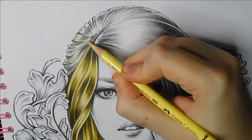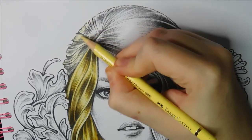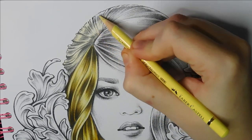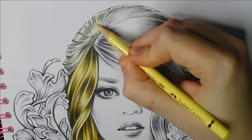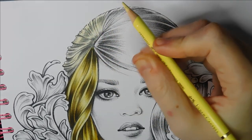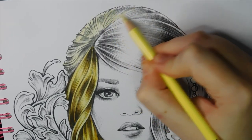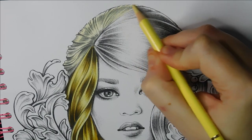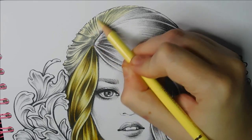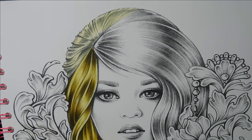This is where I really started to struggle with the positioning of the paper. Again, this would be upside down, sideways, back to front if I was doing it on my own. But having to twist and turn my wrist, it was quite painful. But it helps with the Polychromos, because they're a harder leaded pencil, being oil based. I don't have to sharpen them as much, so I can get that area quickly done. But I don't recommend colouring a page like this.